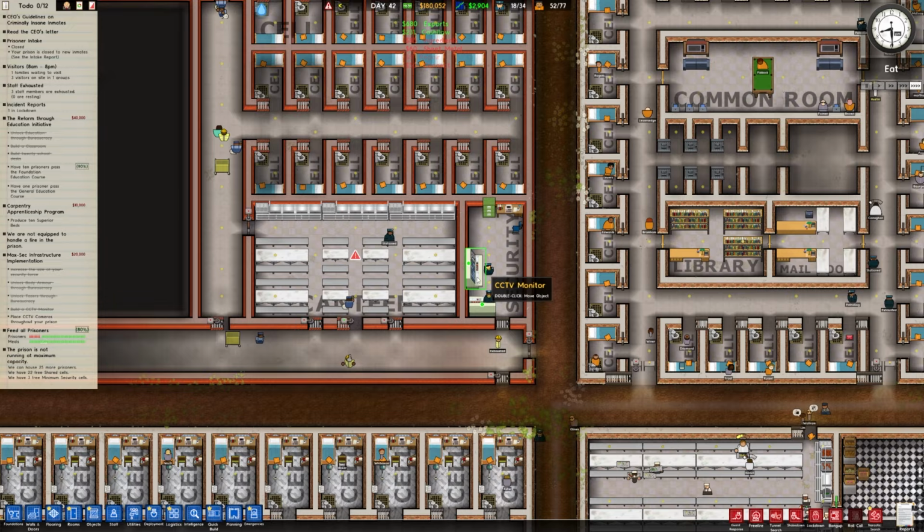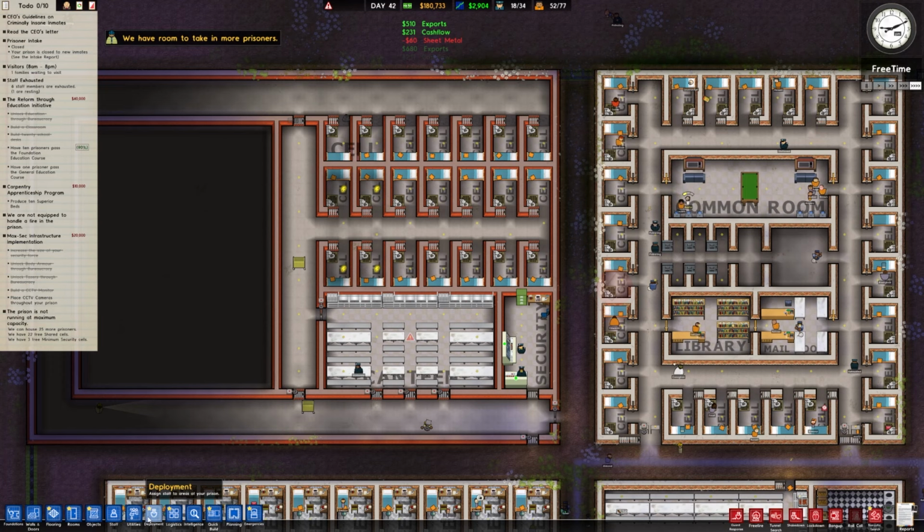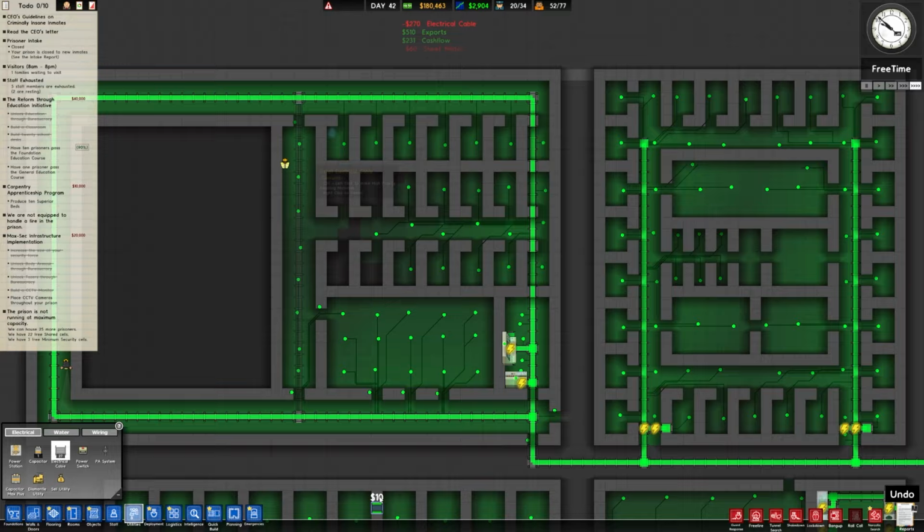And then CCTV, we're going to have cameras. We have room to take in prisoners. Yes, I know. We are working on it. Just got to work with me here. All right, so what else?